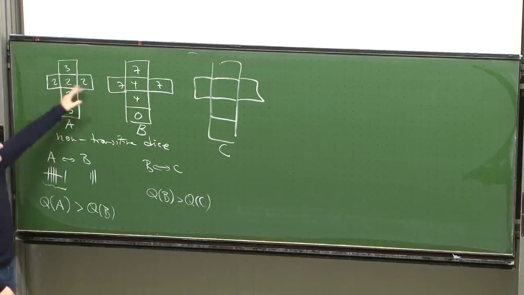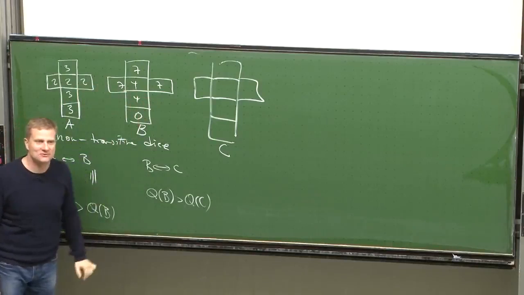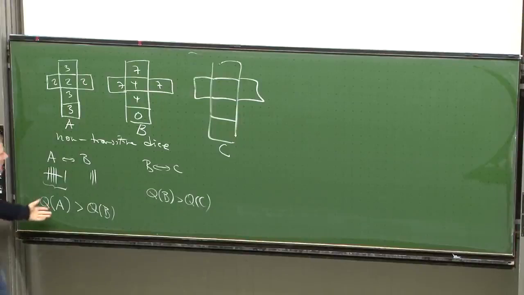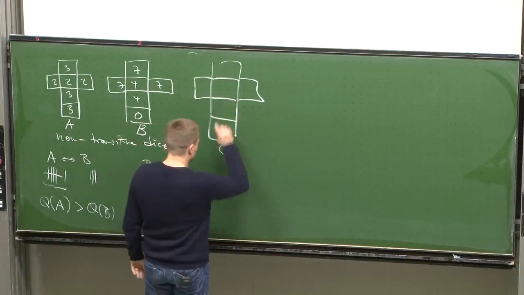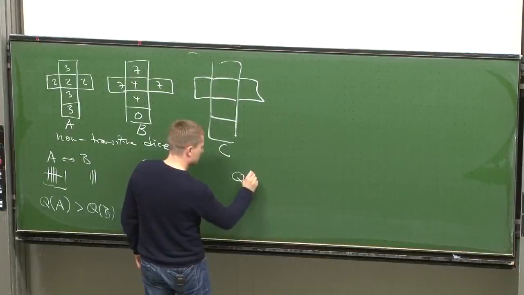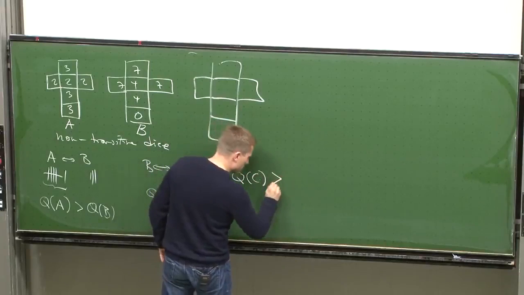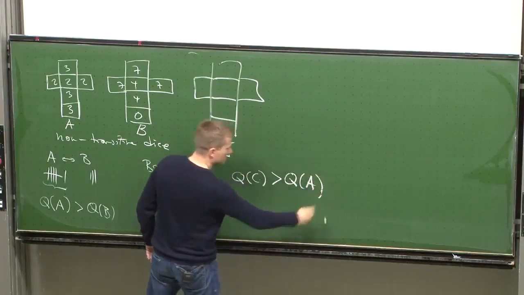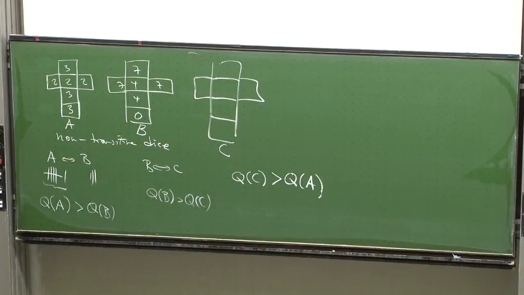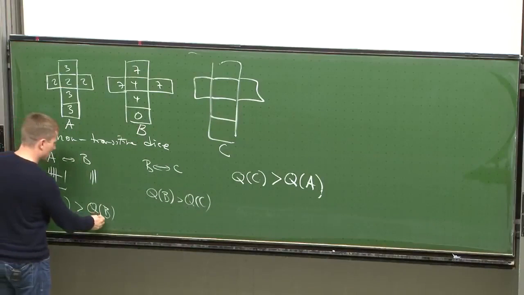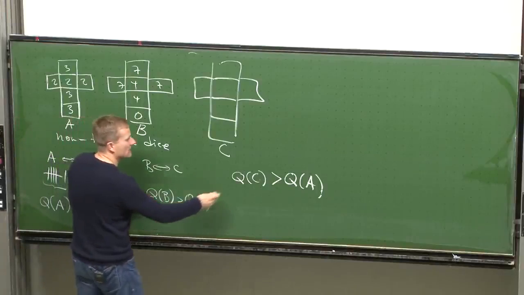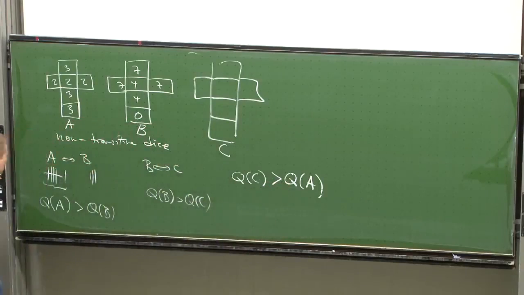combination. And now think of this as research proposals, which usually are more complex than the distribution of such numbers on dice. You have more choices to make. But remarkably, there is a distribution of numbers on these three circles such that the quality of C is greater than the quality of A according to the rules I just gave. That means from Q of A being greater than Q of B, and Q of B greater than Q of C, you cannot conclude this. Well, if you can't conclude this, that obviously means this quality measure doesn't exist. At least it's not real valued or something. Okay? I mean, this is remarkable.